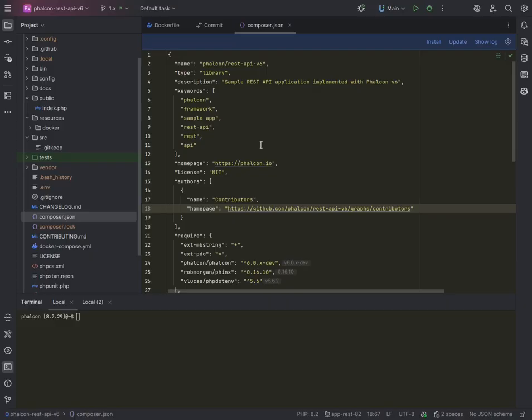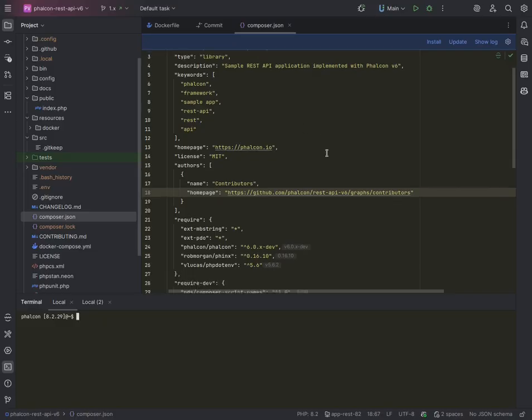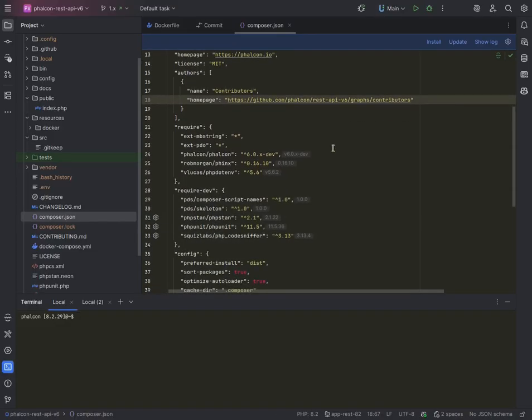We managed to install different dependencies using Docker Compose, using Composer, and we also created a Docker Compose YAML file with a Docker file that will allow us to enter our environments, whether this is PHP 8.2, 8.3, or PHP 8.4, and would allow us to run different commands against these environments.